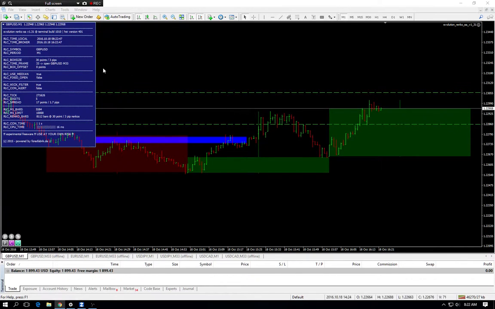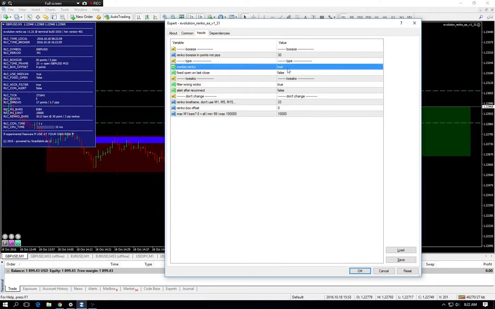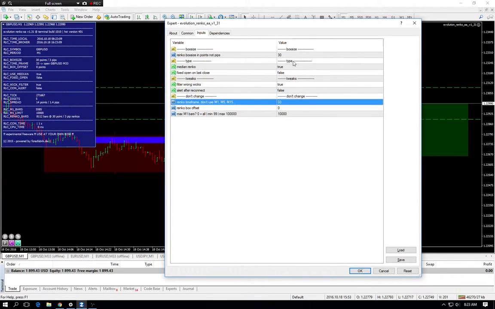Alright, so this one. To get into this one, I'm just going to hit F7. We're using Renko box size in points, not pips. I'm using 30. You can drop it down to 1, but it's going to move extremely fast and you might miss some trades. I'm also using median Renko, which is true. Again, your template's going to have this, so you don't have to do anything. Everything else stays the way it is except for this. Renko time frame is 33 for me. On my standard with no median Renko, I drop it to 30, and this one is 33. Actually, 31, because 30 is the M30 time frame. So it's 31, but ignore all that, guys.